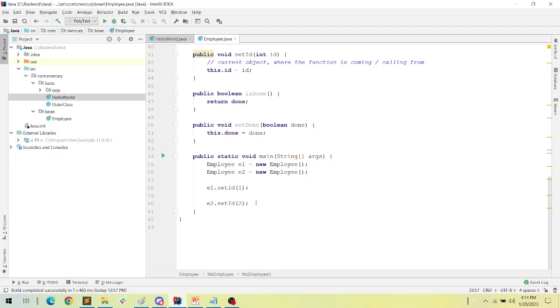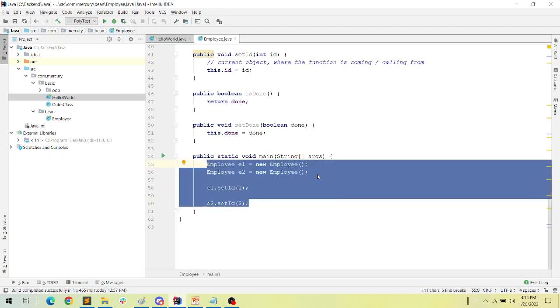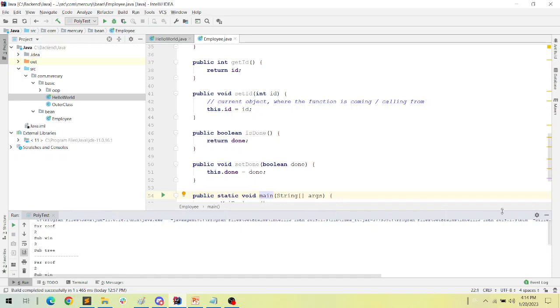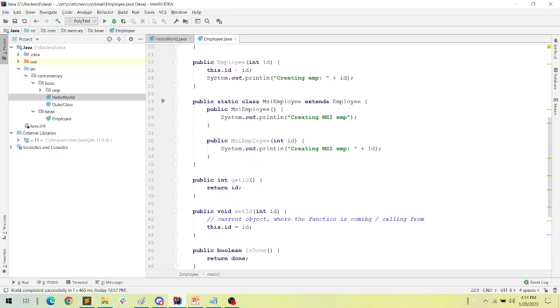Now question. Okay, if I new a MSI employee, if I run this line of code, what can I see from the console? Anyone know?